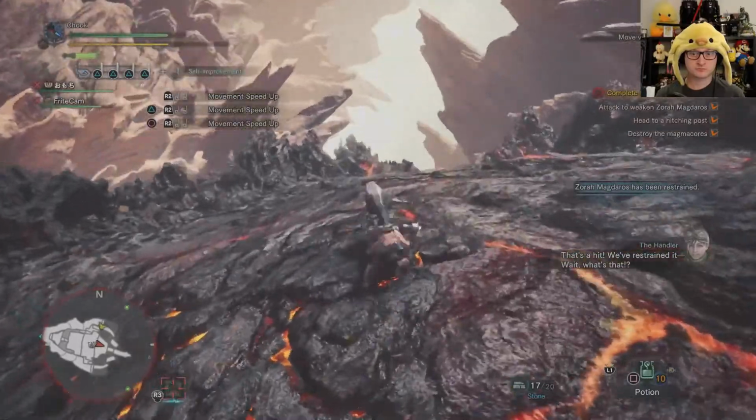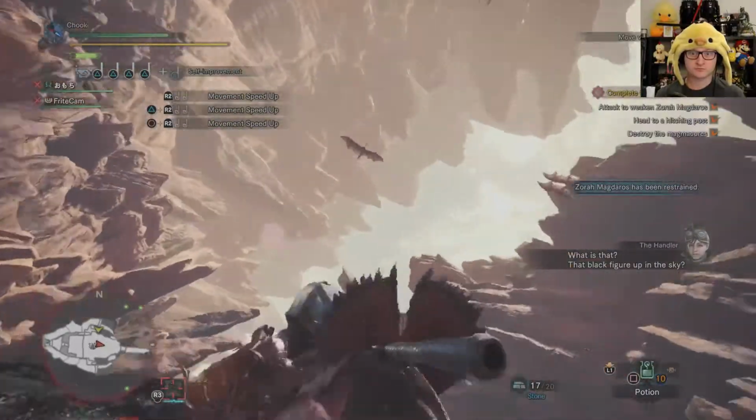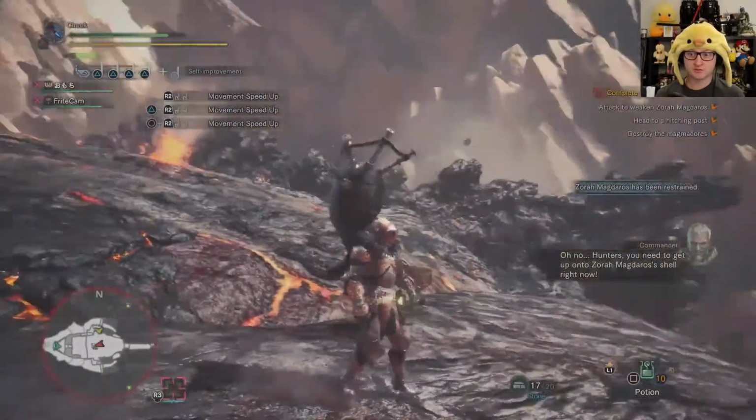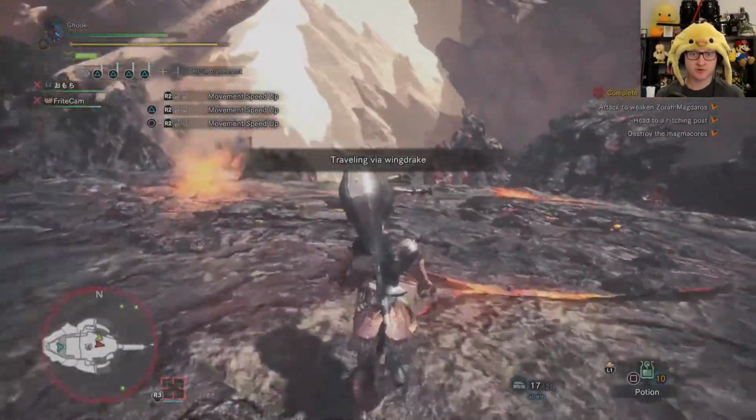We've restrained it! What's that? What is that? That black figure up in the sky! Black figure up in the sky. Hunters, you need to get up on the Zorah Magdaros' shell right now! Am I on the shell? Traveling via Windrake. Nope, apparently I'm not.